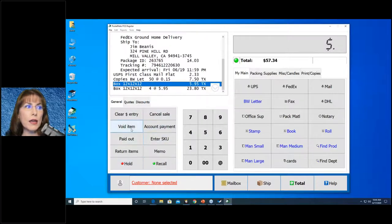If you accidentally ring up an extra item, click on it to highlight it, then find Void Item. These buttons are customizable, so your previous store owner may have moved things around. Click Void Item, confirm yes, and it's removed from the screen. The charge is removed. You may wonder: can it just disappear instead of showing 'void'? The answer is no — it must show void. If you go to Walmart or Costco, anything voided always appears on the receipt. This is because retailers adhere to GAAP — Generally Accepted Accounting Principles — and PostalMate tries to adhere to those too.